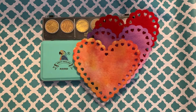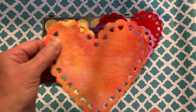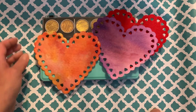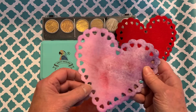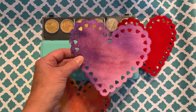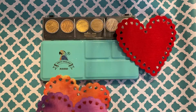What I did was I took my spray bottle and sprayed it to get it wet. And then I took my watercolors and just kept painting more and more layers of colors on. This is the pink one of the pink hearts. And I did the same thing. I think they turned out really cool. You can continue to build up the color if you want to.